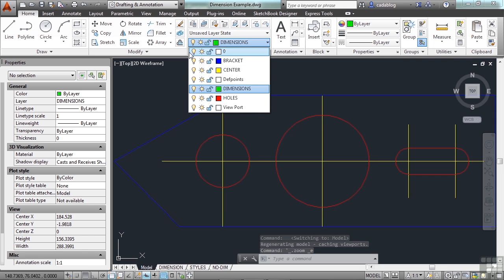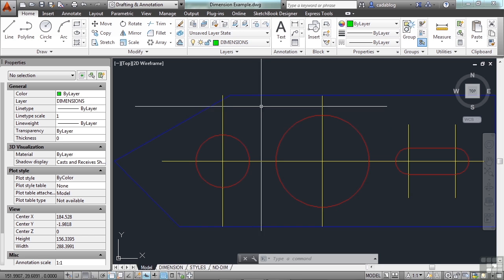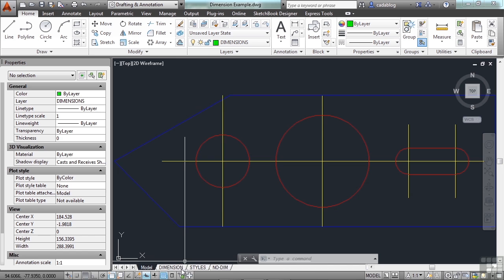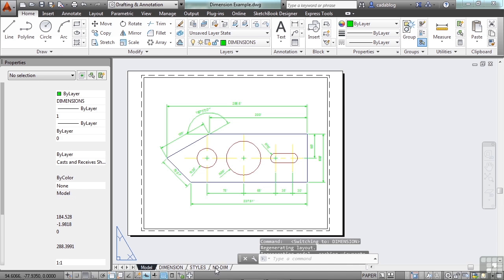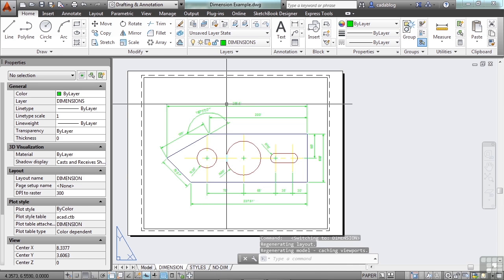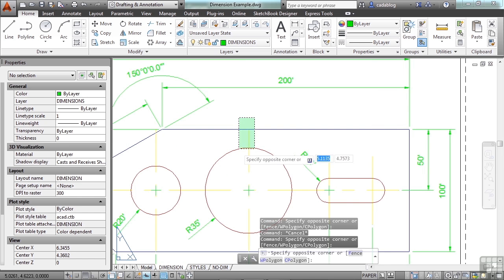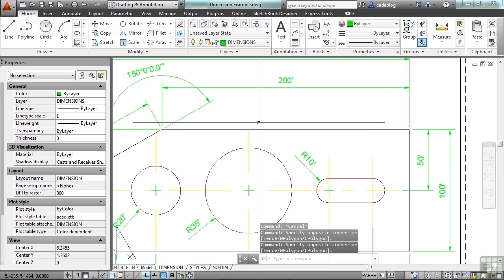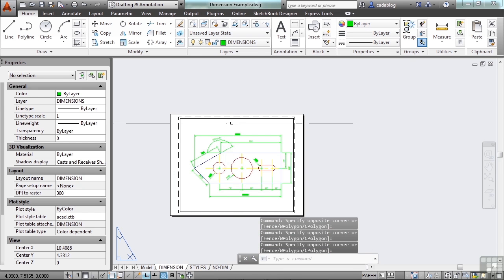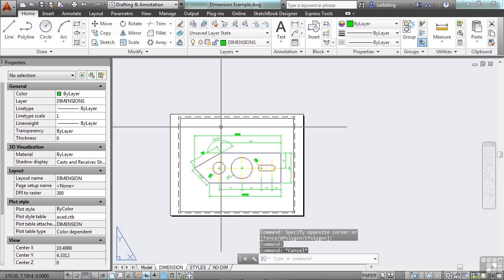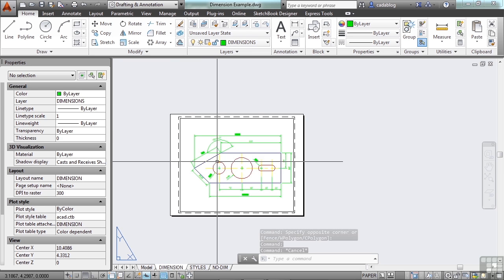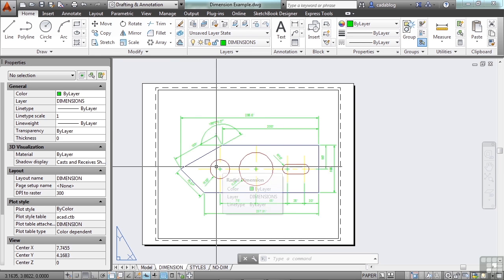All of these layers are turned on and thawed, so we can see everything that's here. We have our line work. That's it. Now let's go to paper space, and you can pick any of these tabs. The only thing here are our dimensions. I can't pick any of the line work because they're in a viewport, so there's no line work here. This is a very simple example, but it's very clear.